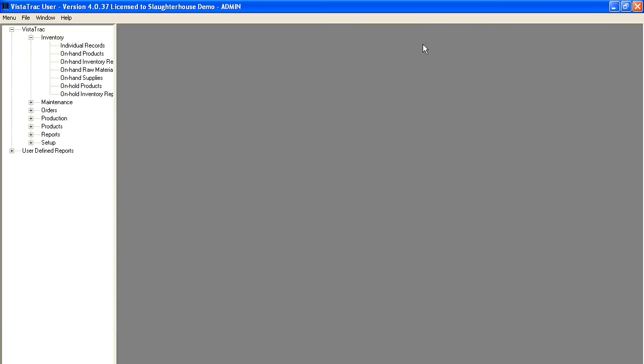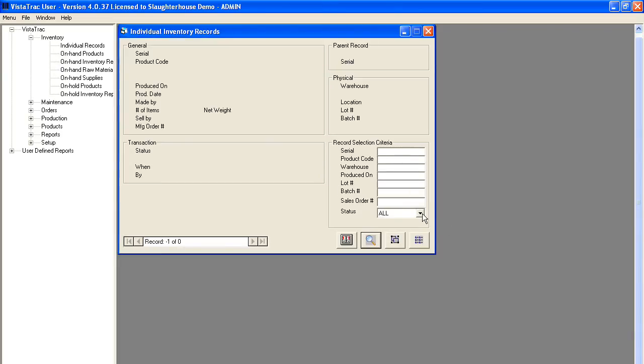Also take a look at our individual case records. In this screen you can select if you want to look at all your cases, the available cases, the sold cases, or any other parameters that you may have. So we'll look at our available products 01028. This is a record of one case label. You can see I have 32 records here that are available in my warehouse. I can also add my production date. And these are the 11 units that were created on 10-11-2011.